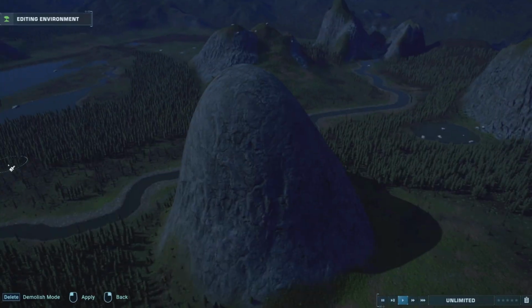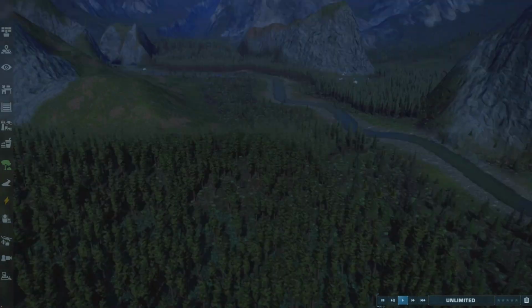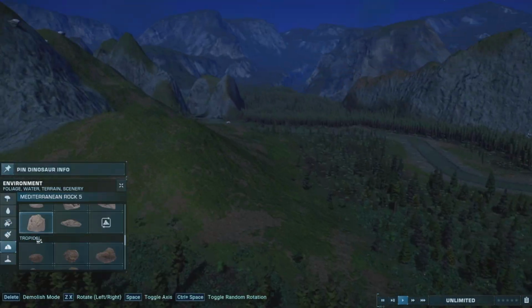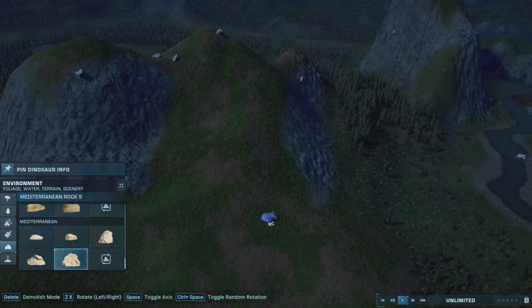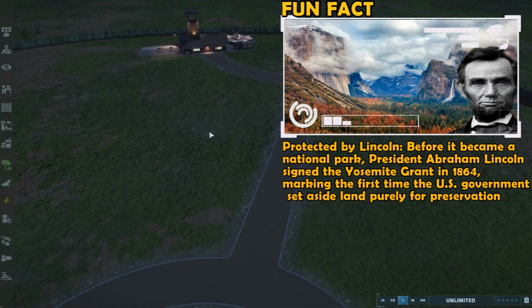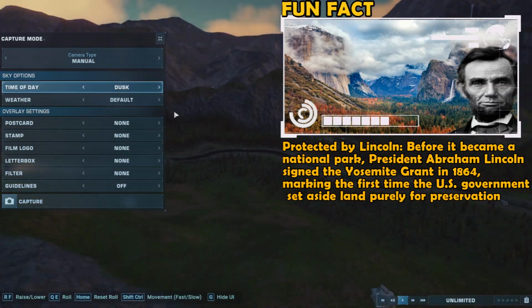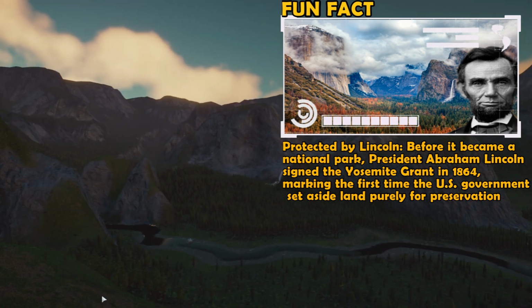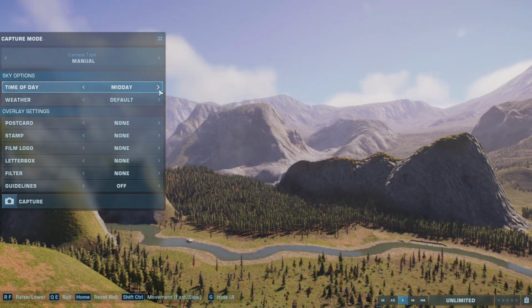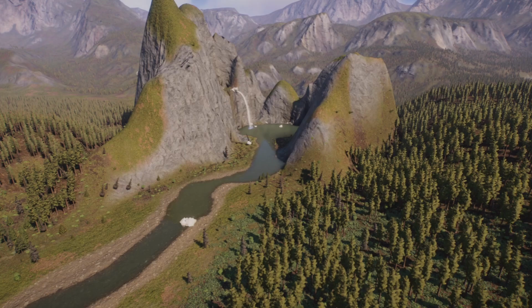Finally, I went around the entire map placing boulders and making finishing touches wherever I thought they were needed. And this is around where I realized I had used the wrong type of trees for the entire map. And when I realized this, I was crying on the inside. I was so upset because I started taking pictures of the map. And then when I went to save, I was like, oh, crap.